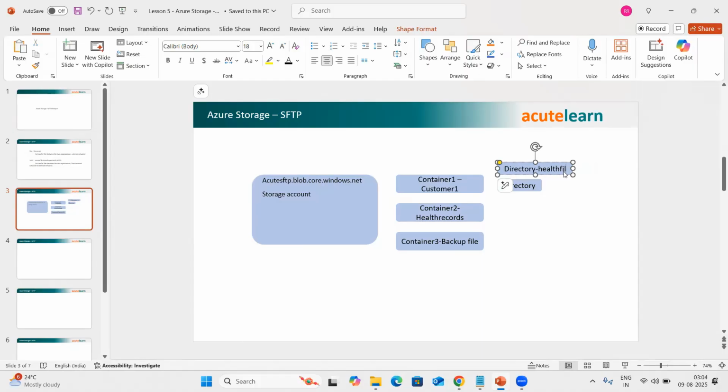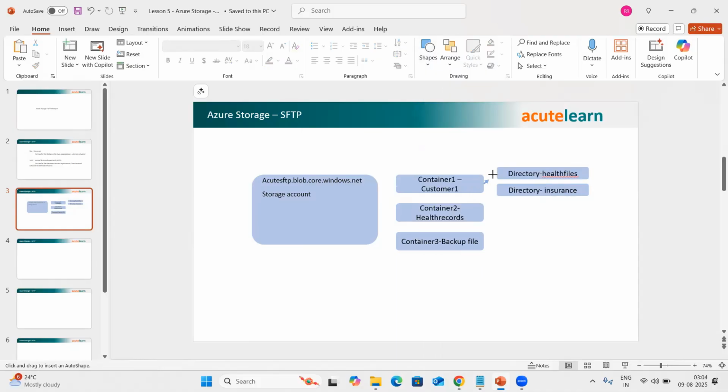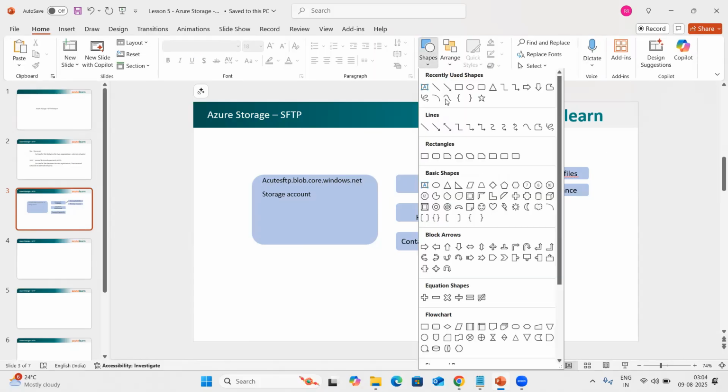I can create a directory called inbound, or health files, and another directory called insurance documents. It depends on requirements; whatever directories you want, we can create them under a single container.